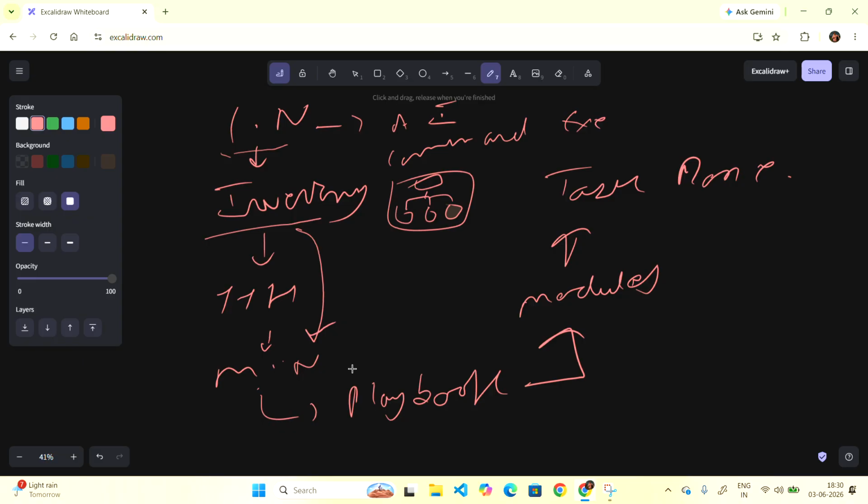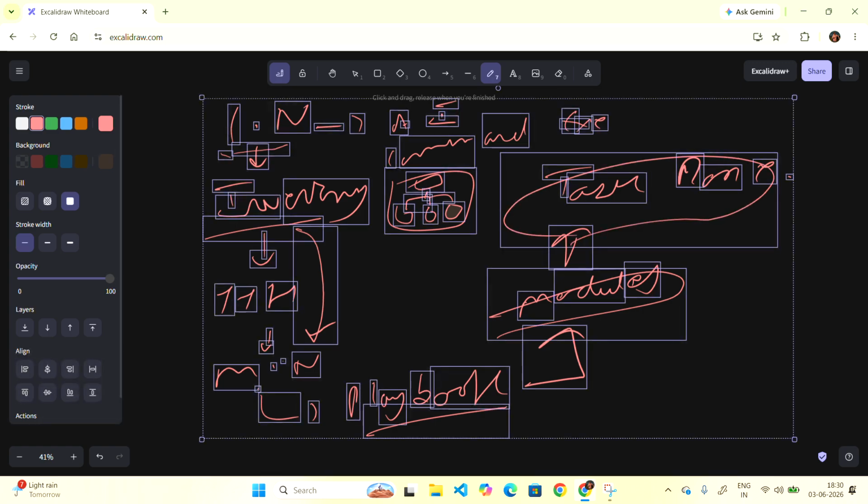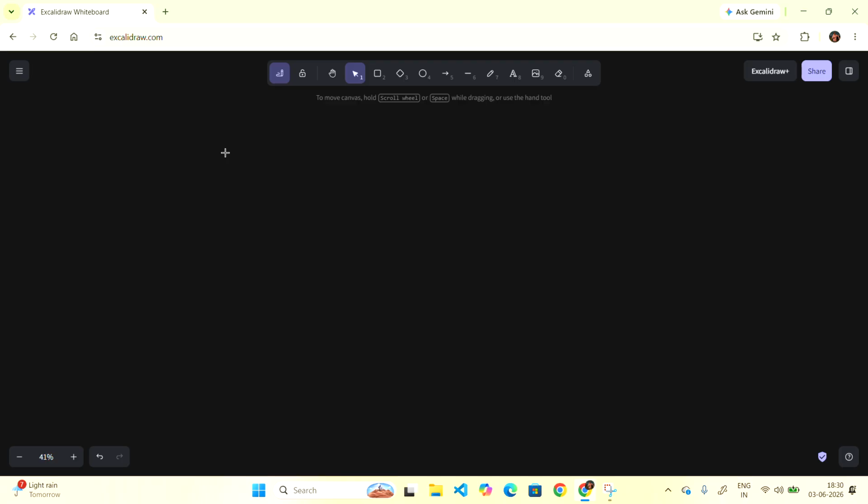Manage node stores the number of servers. Playbook is a file that contains automation instructions and tasks. Module means built-in tools used by Ansible to perform actions like install, copy, start, stop. Task done means we finished the task. This is a role, a thing done by Ansible, right?